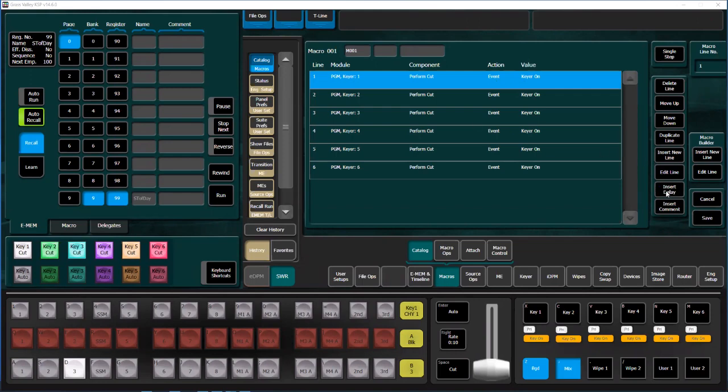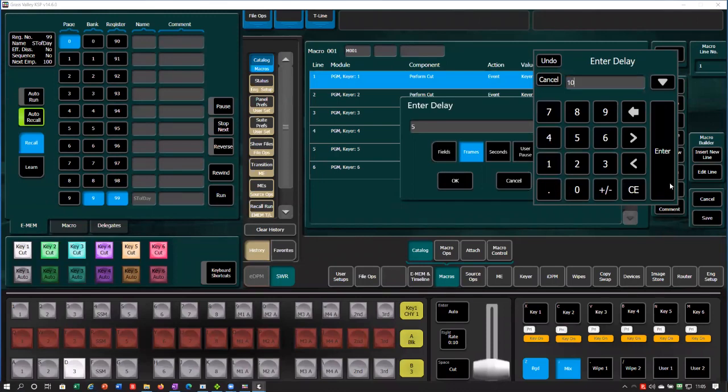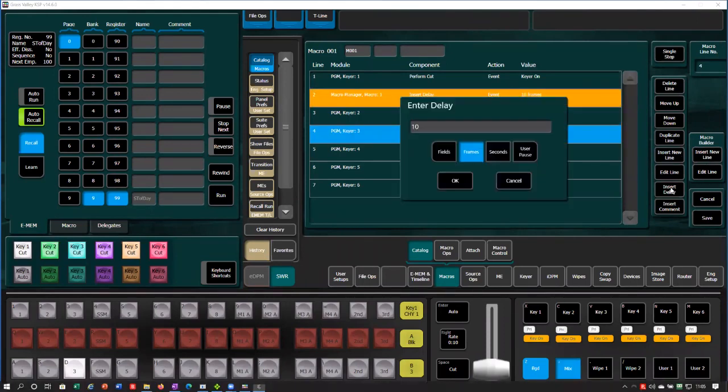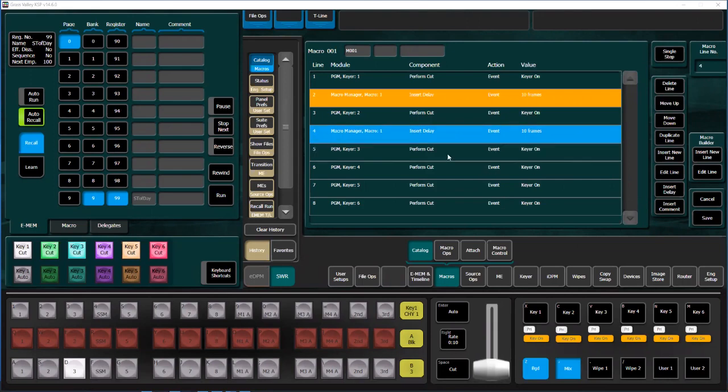There's a delay button. I can choose frames, fields, or seconds. Let's add a 10 frame delay in. That's fine, and I'll put another one in a moment. What you notice, I hope, is that the delay is colored orange. There goes the second one. The orange delay, and it's in the wrong place, of course, I'll just move it up a bit. The orange delay marker actually shows up inside the control panel as well. When I replay those macros using the control panel, the macro buttons will turn from yellow to orange while the delay plays.